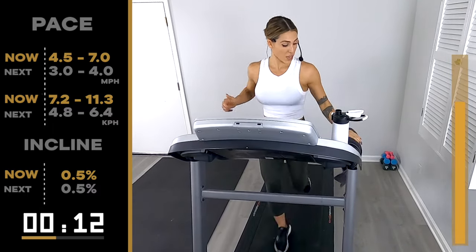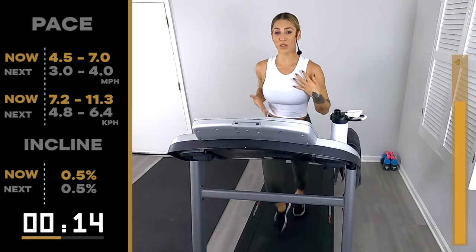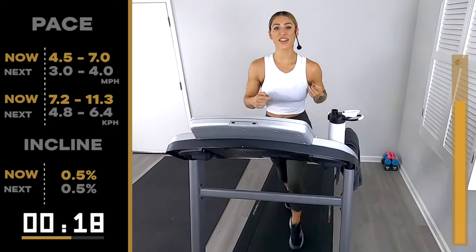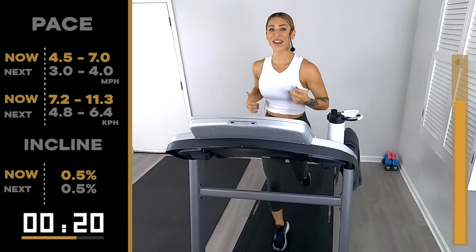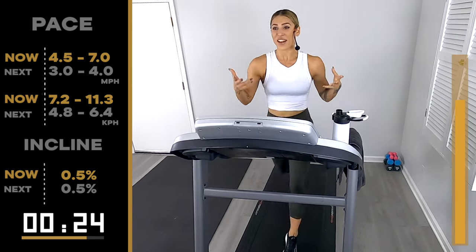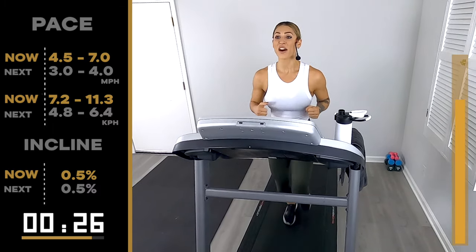Just trying to teach everybody to be efficient. I'm still learning how to be efficient. I don't like wasting time, right? One life to live, can never get time back. I just want to make the most of each and every single second I have here. We walk it out.